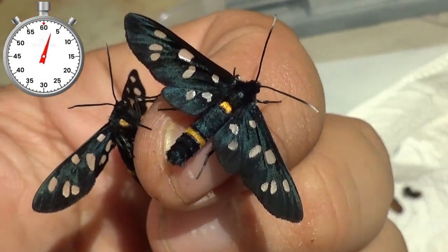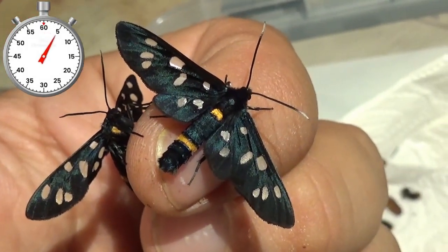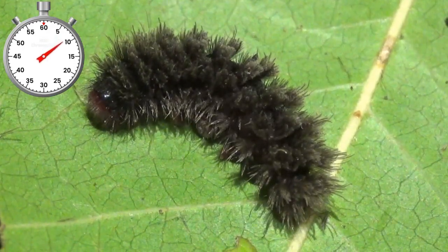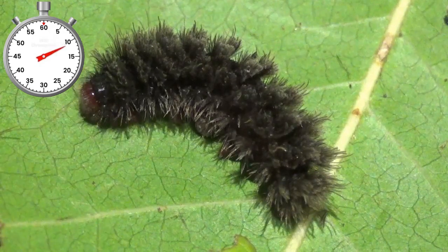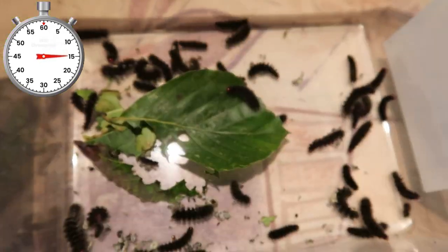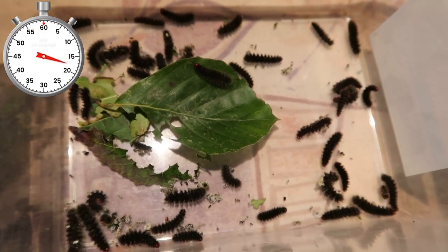These are wasp moths and your boy Bart did breed them of course. Early in life they do look very flattering — scruffy caterpillars with hairy patches all over their body. They feed on dandelions and other low growing plants in captivity, and rearing this one was in my experience rather easy.